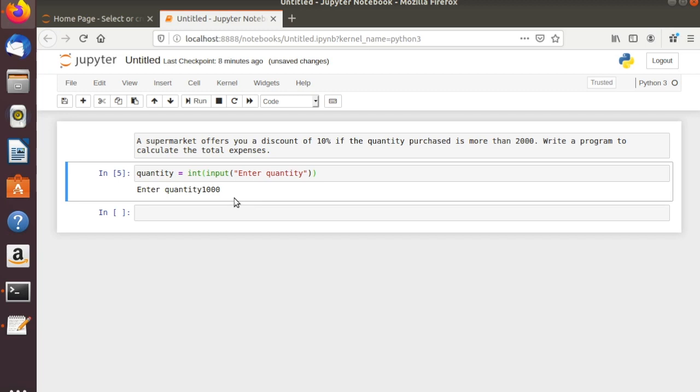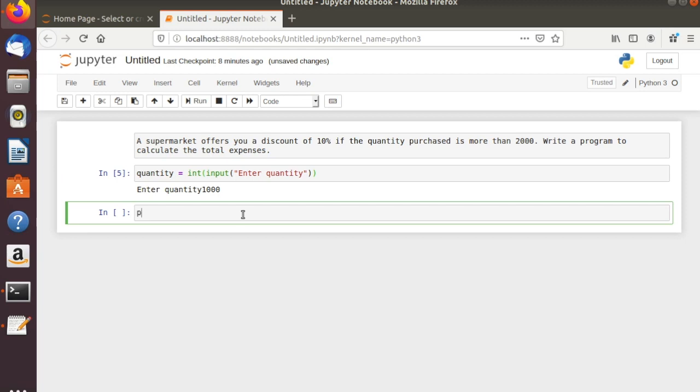then price. Suppose price equals to this. Also we are taking it from the input, it means the keyboard. And this item will be float, right? Enter rate. Okay, enter rate.